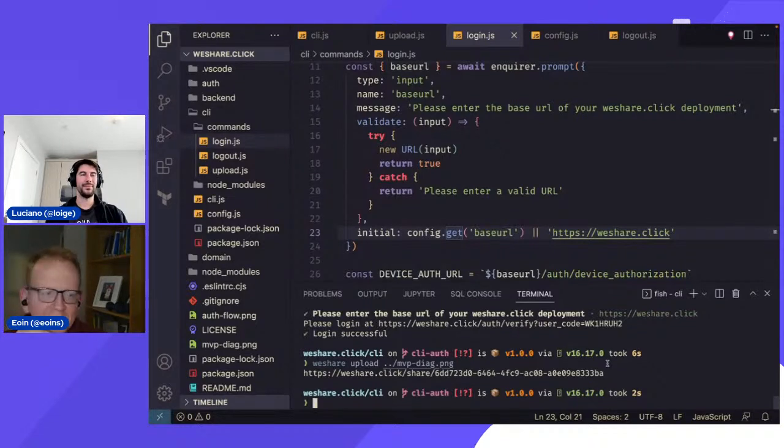And we probably don't have time to do it, but I did a quick Google, and there is an npm module for QR code on the console, so it would make it easier if you want to authenticate on a different device. That's really cool. I'm already looking forward to trying that.